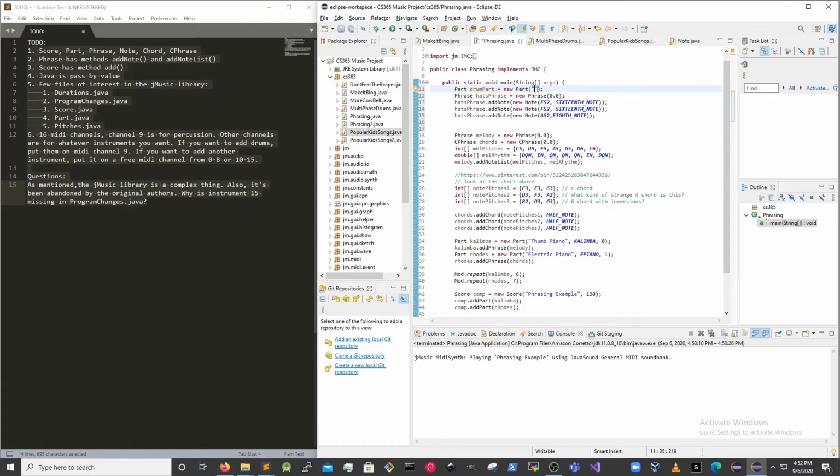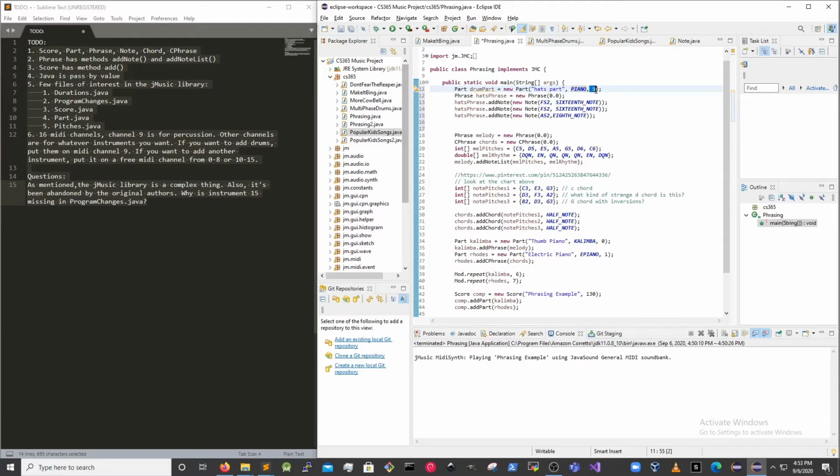So I'll put hats part, and now an interesting thing here is it doesn't matter what instrument you put, because we're going to be on MIDI channel 9, and if you remember I already told you that MIDI channel 9 is only for percussion. So it doesn't matter if I put piano or tuba or trombone or whatever it may be there, because the code is only going to pick up the channel, which is 9.